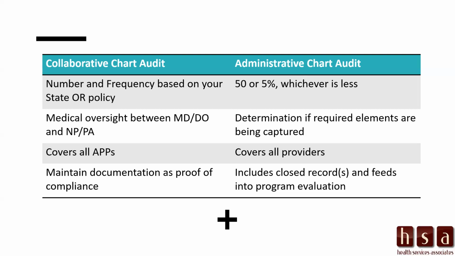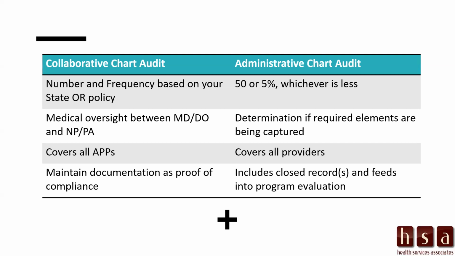This needs to cover all providers. Now, I do want to clarify, peer review is not required, meaning MD to MD. The person who does this administrative review can be you, it can be me. Someone who's trained, knows the elements, and knows how to look at a record to know if it's complete and accurate. It does not have to be done by a physician. The collaborative does, the administrative does not.